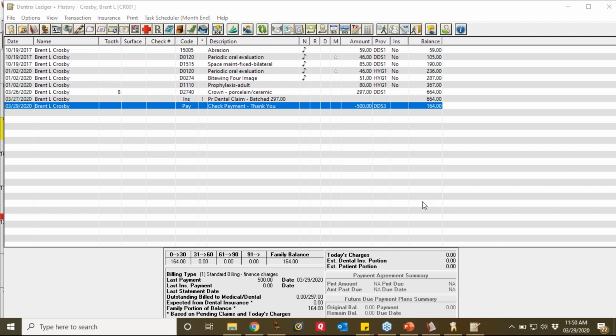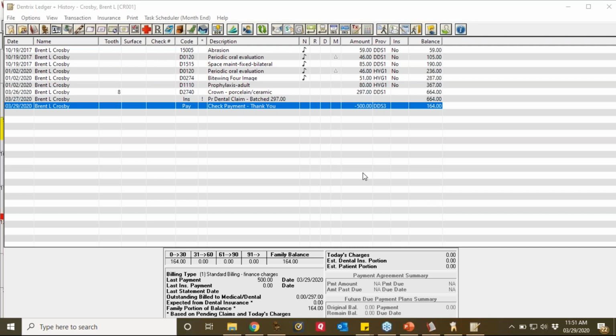Now that you kind of get the gist of where I'm coming from, you know that some of your ledgers are messed up and that your ledger balances are not always accurate. So there's 2 ways that your ledgers can get cleaned up. If you have some downtime right now and you want to tackle this project, if you were on Dentrix a version prior to G7.3, then I'm going to show you the old way.